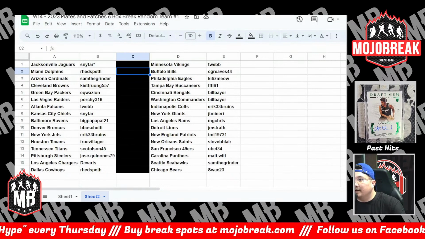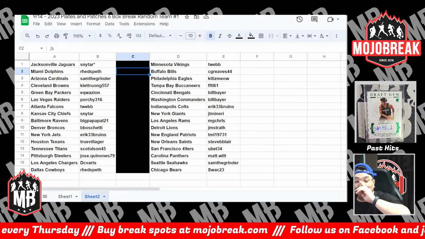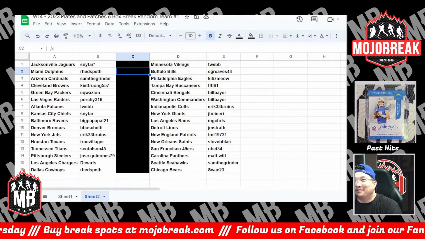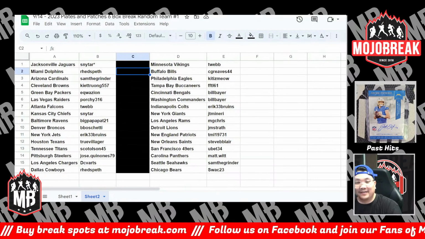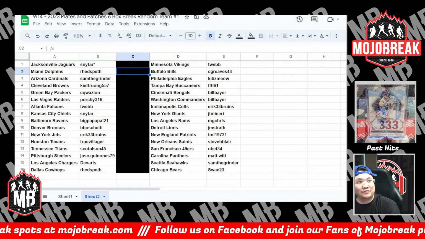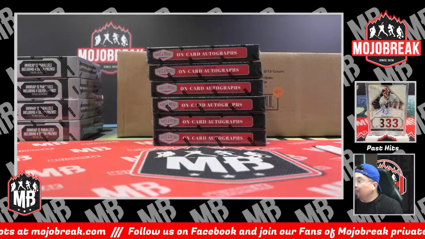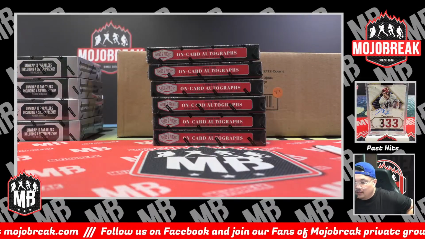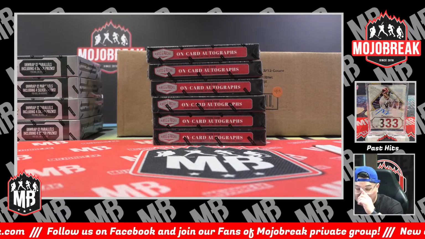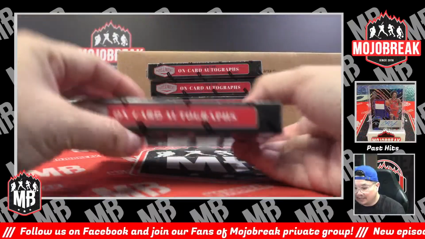Okay, what's going on, everybody? This is Conrad from Mojobreak.com here for Saturday, or what did I say, Saturday? Thursday, September 14th, 2023. We're doing a six-box half-case of brand-new 2023 Panini Plates and Patches football, random team style. We just drew you teams, no trades. Good luck. We have two Panini Plates and Patches PYTs tonight, PYT 2 and 3. Only five left in number two, 16 left in number three.